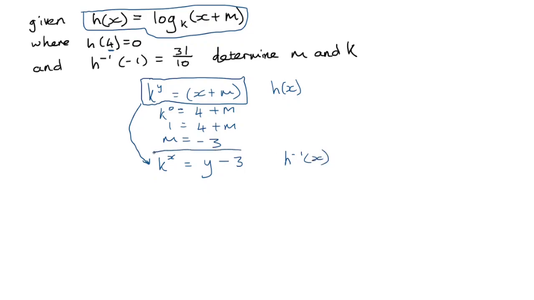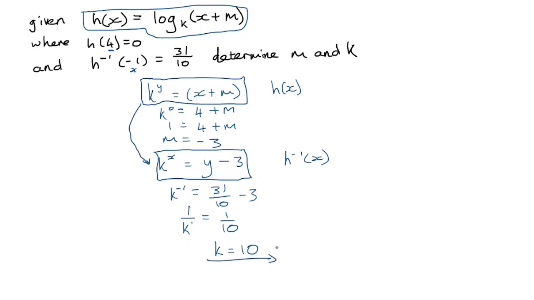And so from here, while I'm working with the inverse, I'm going to sub in this for the x and this for the y value. And so a question that looks quite strange is actually just a lot more palatable once we've got the basics of getting it out of log form. A negative exponent, I like to just take that to the bottom, and then you can see that k would equal 10.